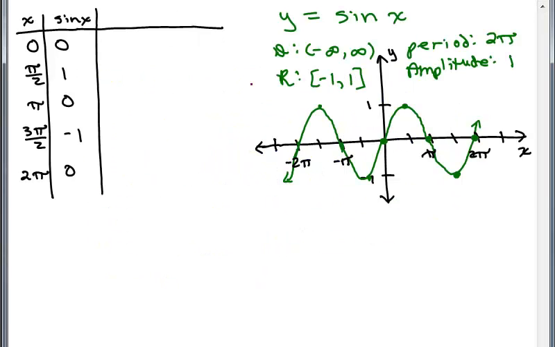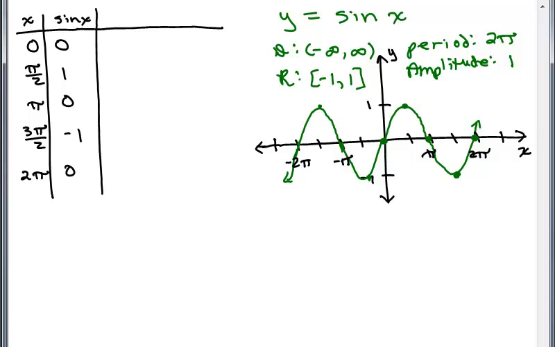So first of all, we've done a lot of problems where we've graphed y equals the sine of x, something of this form. We might have had a different amplitude, etc. But the period has always been 2 pi. And this is what the graph looks like. This is 2 cycles of the sine function. And here are our key points over here. Given a value of x, what the sine of x is.